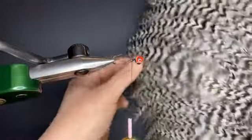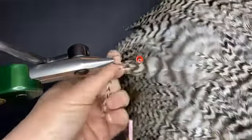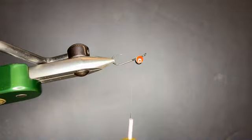And I'll tell you why, because the way you're going to tie this is you're going to palmer the front, and the front, you can use this. Let me show you. Instead of using the size that fits exact, grab one that doesn't. Grab one that's way too long, like this. This is too long, and sometimes that's all you're going to have. So get a few of those, and once you got your feathers ready to go, here's how you tie your tails in.